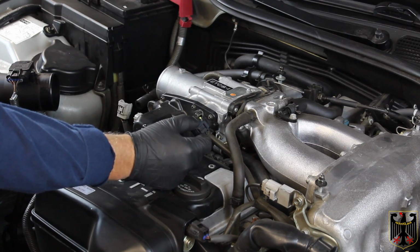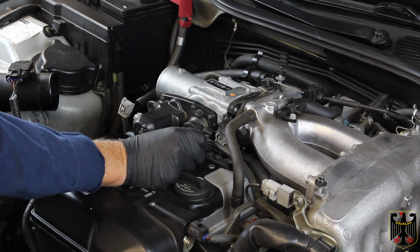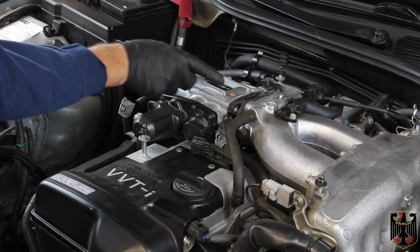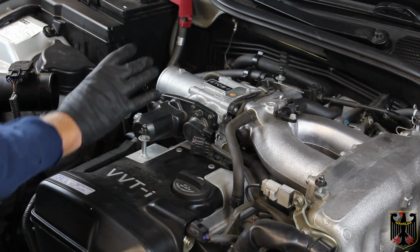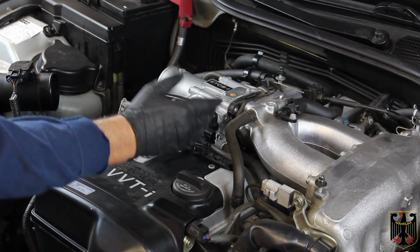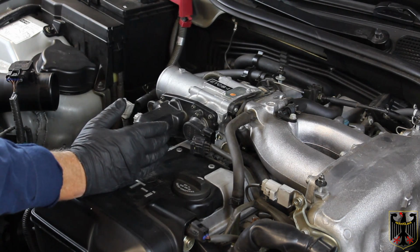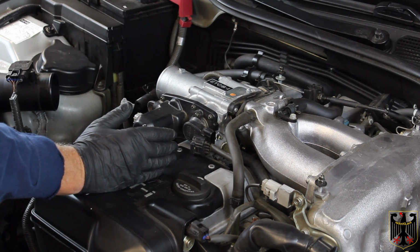I've taken these 3 plugs loose. Here's one, the other one's right here, and the other one's back here. You have to be real careful because these are very brittle from age. Our goal is to take this throttle body and slide it out this way. There's a stud underneath that goes all the way through, and those are known for snapping, so we'll check it out real carefully and see how it comes out. There are water lines here, and if I can just pull it loose and swing it up, then I'll be able to get to the spark plugs. But if I end up having to take the water lines loose, it's going to make it a little more difficult. So I'm going to get this started, and then I'll come back and report what we find out.